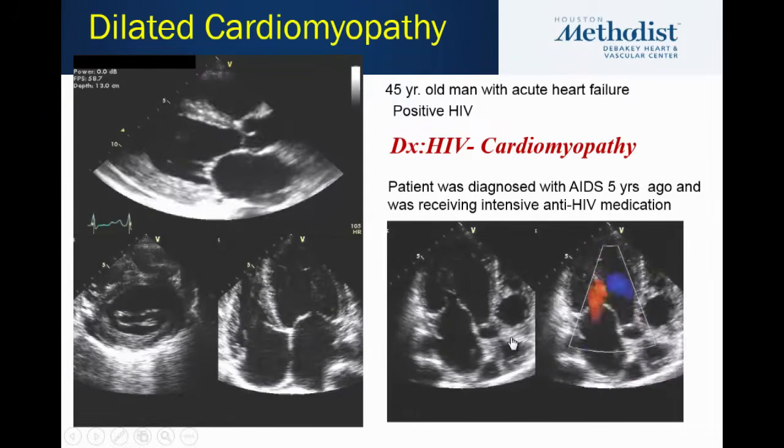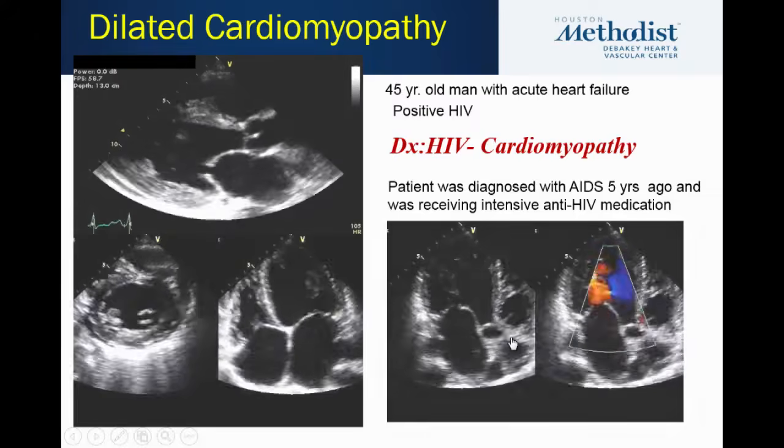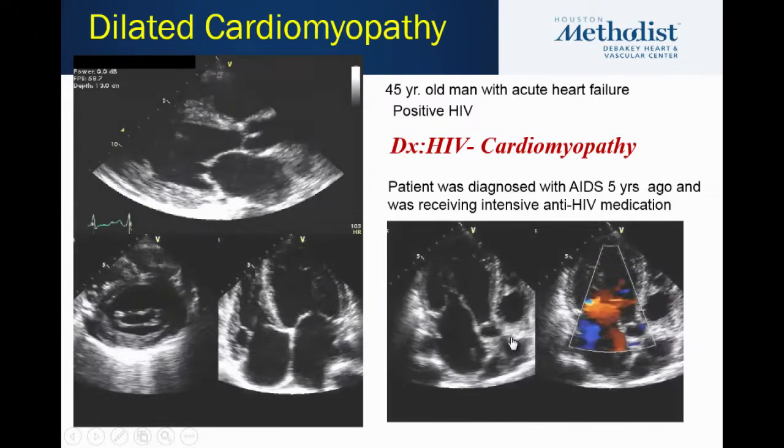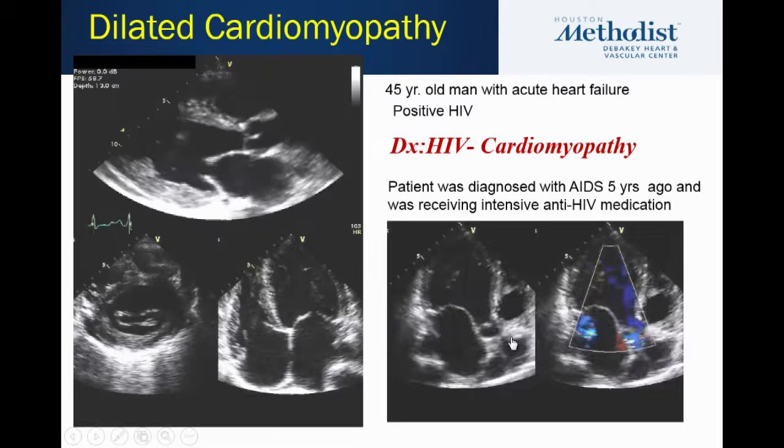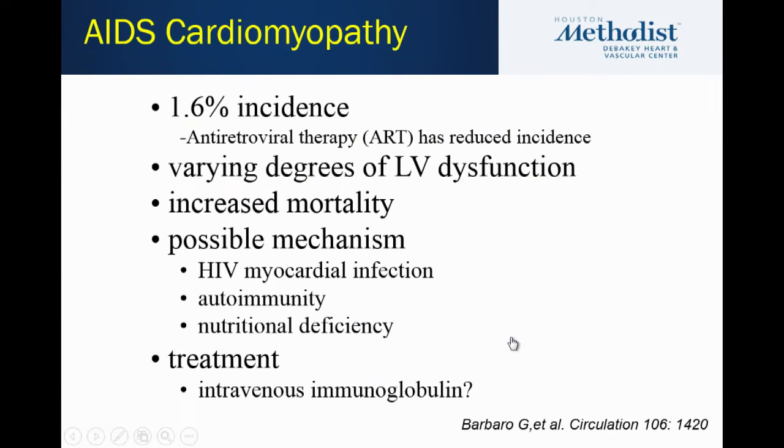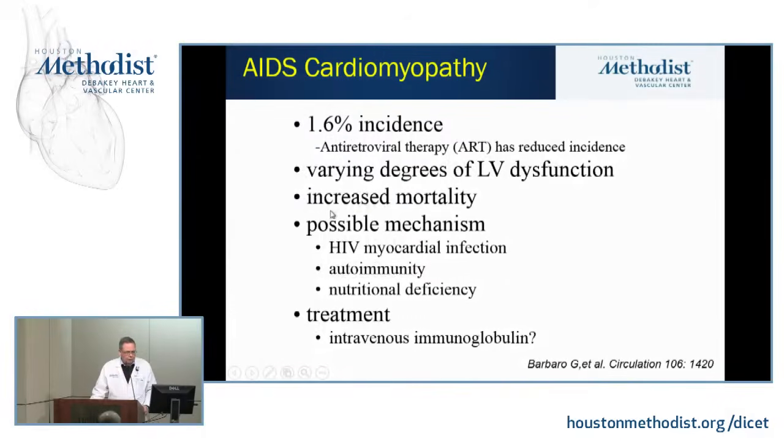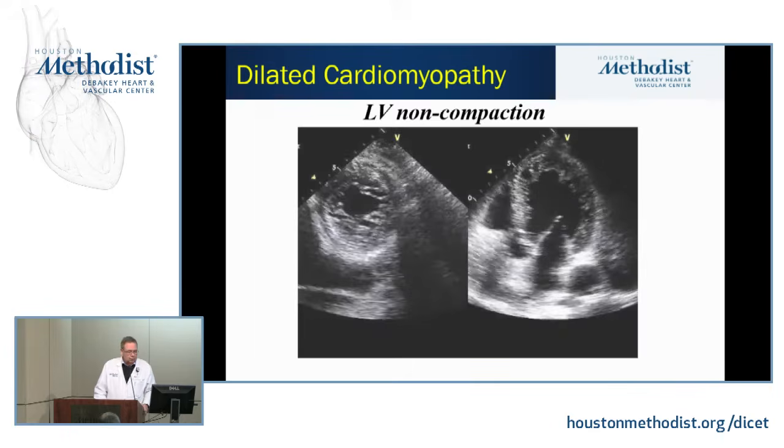And we're seeing much less of this. Thank God. The HIV prevention that we have nowadays has really reduced the number of times that we see this type of situation. In fact, it's really now a very low incidence. It does have a very high mortality. Mechanisms are still being debated in terms of whether it's infectious versus autoimmune, nutritional deficiencies, and so on. I think treatments are probably not so well developed in part now because we're seeing a lot less of it.